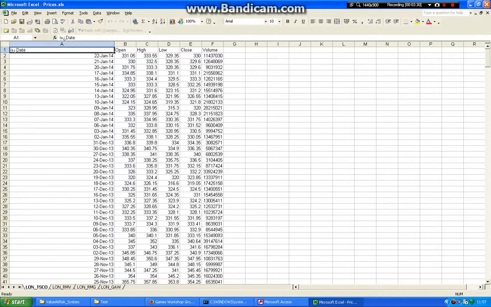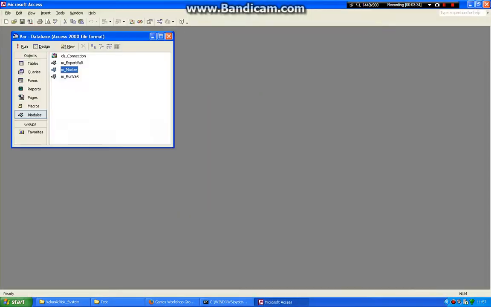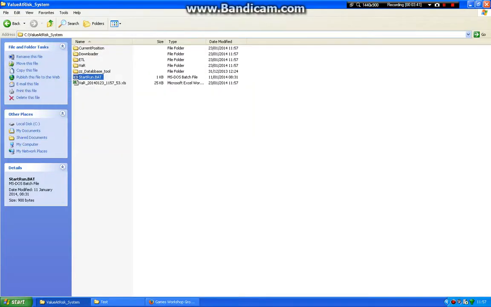So all this can be done. It is really, really still relevant today. Technology doesn't really matter, but the coding, the logic, everything is in here. So now this bit is calculating the VaR, close the thing, and then we claim to be done. You will notice that a file is being generated. It says VAR underscore 2014-0123, that's today, 11 o'clock 57 minutes and 53 seconds. So this is a file being generated.